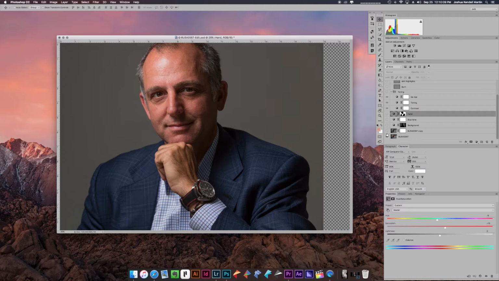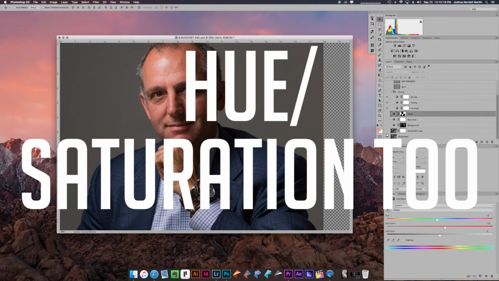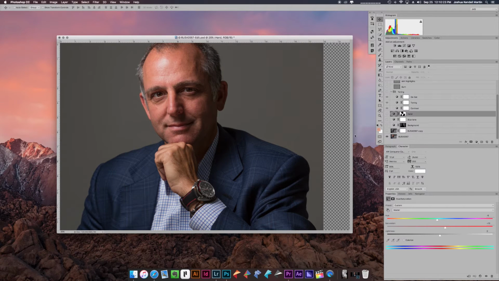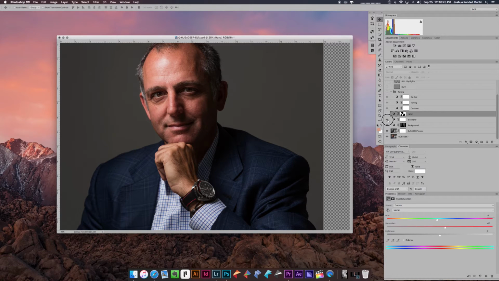There are many ways in Photoshop you can do this, but I'm going to show you one quick way, so you can start learning how to use the different tools in Photoshop. We're going to use the hue and saturation tool to help match his hand and his face. This is the raw file here, and as I build up all of my toning, it really brings out the fact that his face and hand are two different colors.